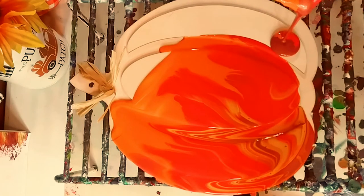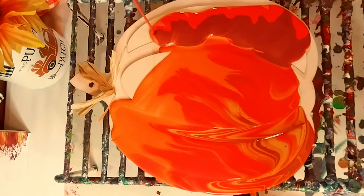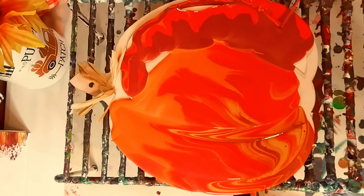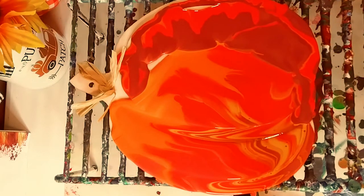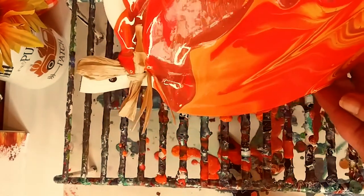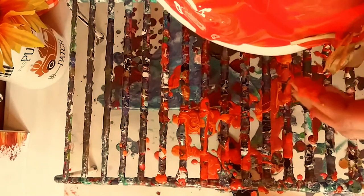And I'm just gonna pour on this side in a little different way, just like a little traveling pour there, and creating some beautiful, gorgeous textures. And there is a beautiful burnished copper or bronze, I forgot. And oh wow, gorgeous, exactly what I love, those beautiful textures and designs, kind of like a marbled effect.